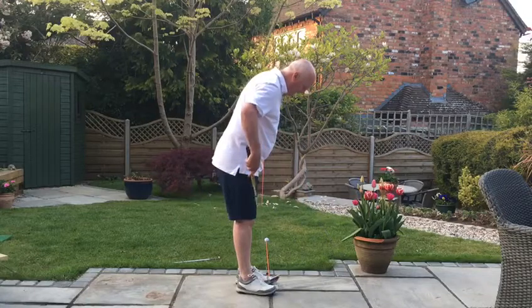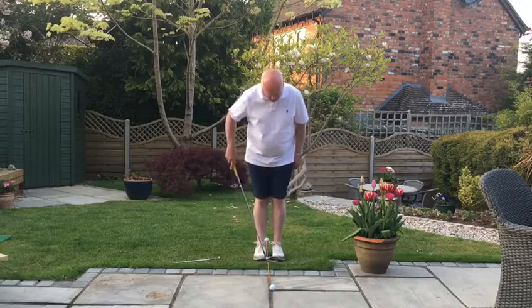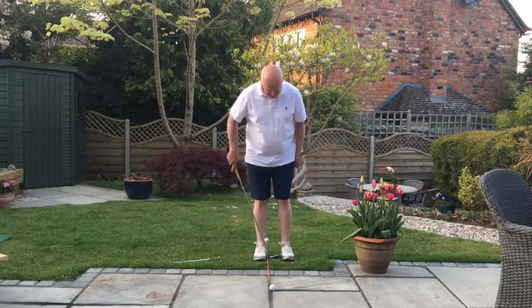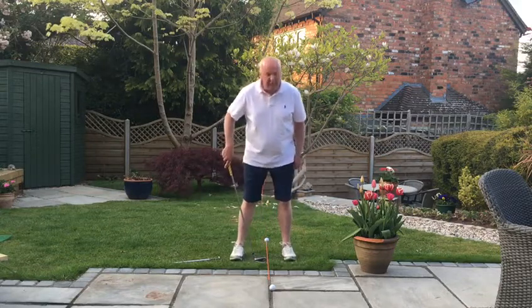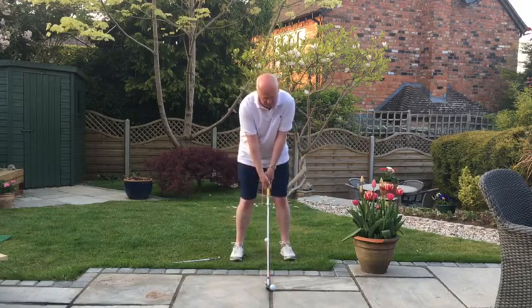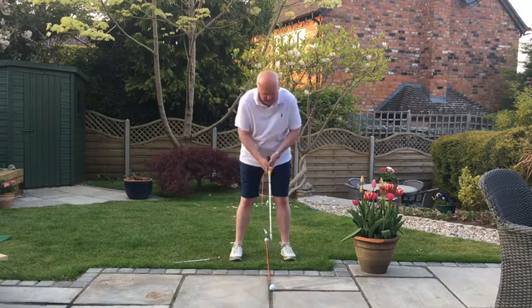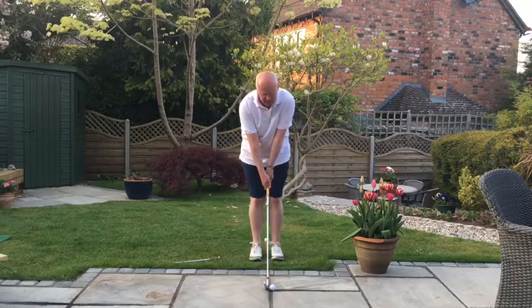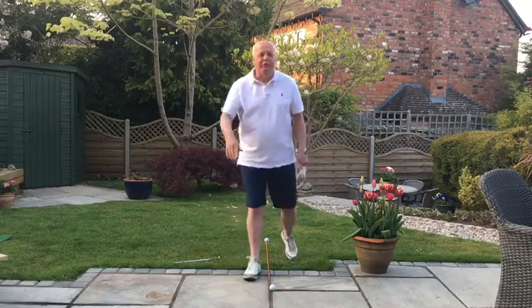When we place our feet apart for a medium iron, we really want to go about one club-head width or one footprint to the left with our left foot, and then maybe two footprints with our right. That gets the ball in the right spot. We can also see that if we draw a line through the bottom of the blade of the club, we can see where the ball is being positioned. You can see how nicely and squarely I am to that golf ball — that's the routine we wanted to get you to do.